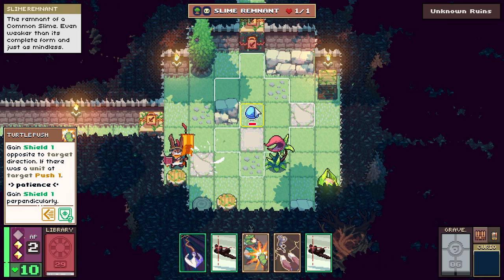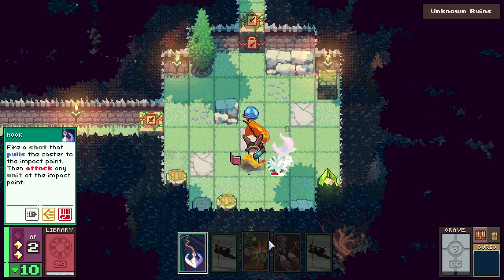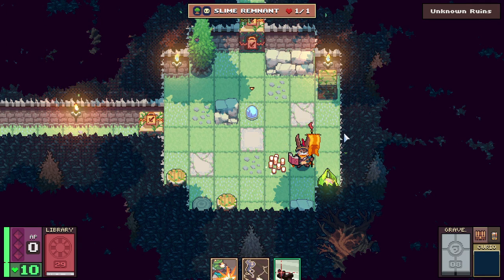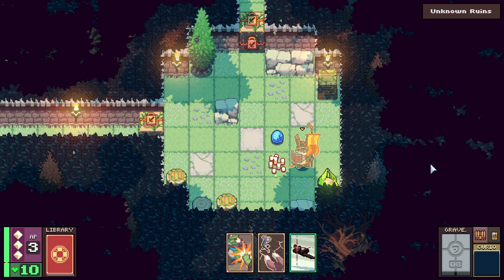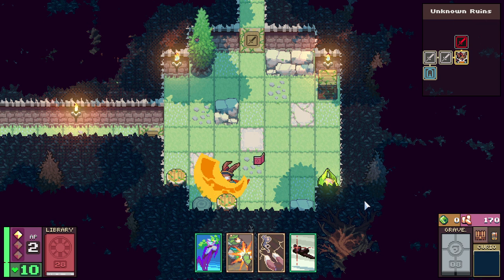So we could go smack. Hookshot. Jump. Oh, I love that. Ooh, that's nice. Boom, ba-ba-ba-boom. I think I saw something in the settings for like, oh my god. Let's put the speed up to like 120. Alternate game speed? What do you mean there? I mean alternate. Fast combat intervals? I'm curious what that's going to mean. Whoop, whoop. I mean, it seemed fast.